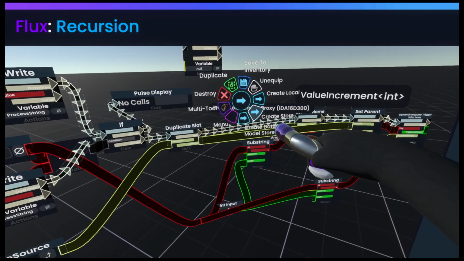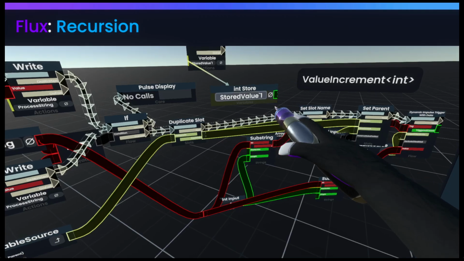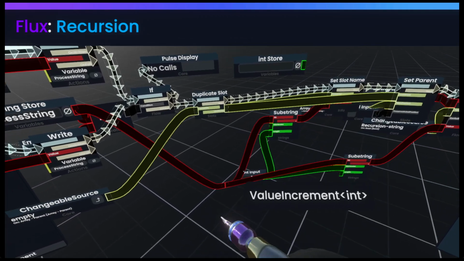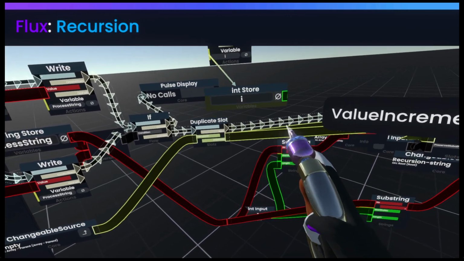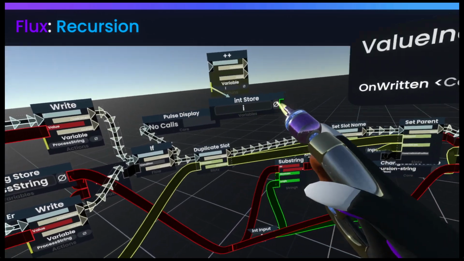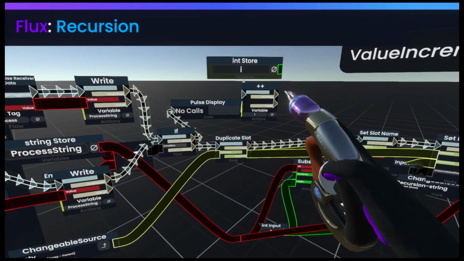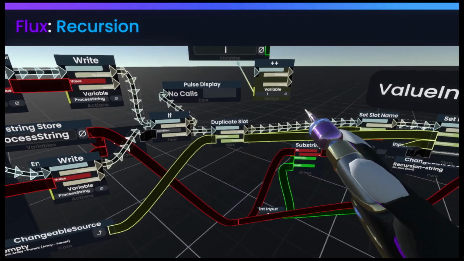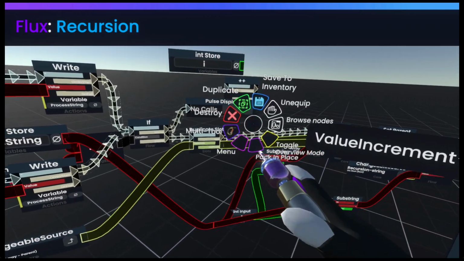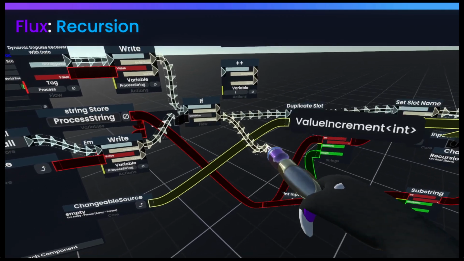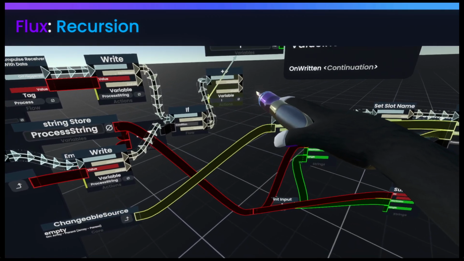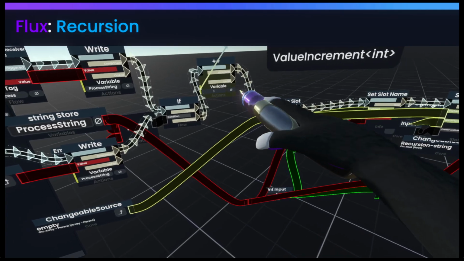So we'll just actually create a store here and call this I. Anyone familiar with programming will probably understand that this means iteration. But for those of you who have not touched programming before, that's basically what the I stands for, just iteration. So on false goes up here, and on written goes down here.